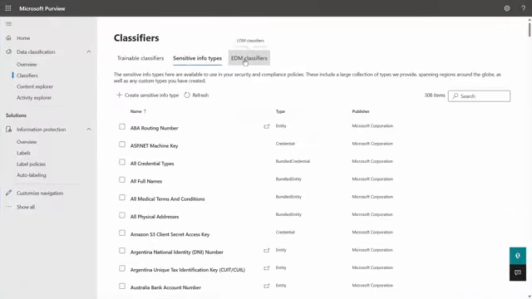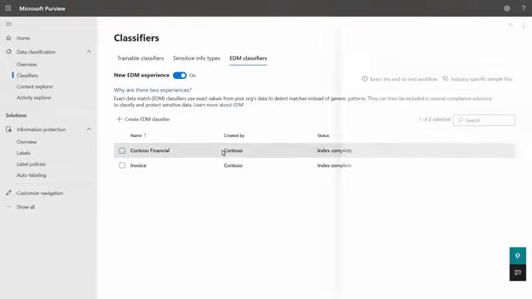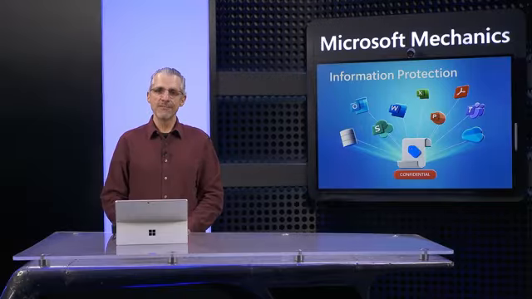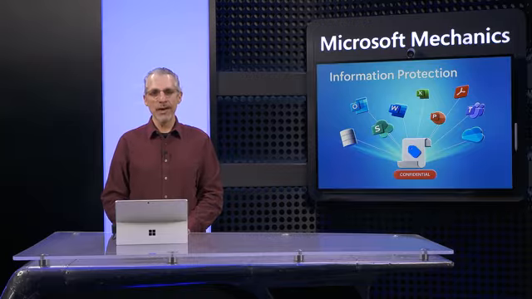If you need an exact data match, or EDM, you can also leverage classifiers that use exact values to detect matches instead of generic patterns, to find information that is cross-referenced from lists of information with up to 1 million records for things like your product code names, employee lists, client data, and more. With your sensitive information defined, you can specify when labels get applied along with the corresponding protections. In fact, you can configure labels to get automatically or manually applied with their associated policies.